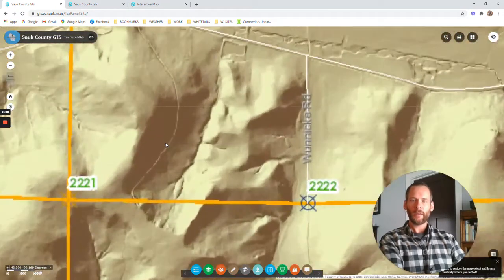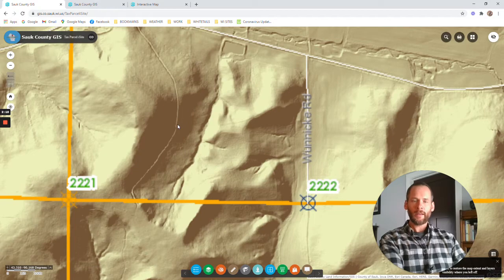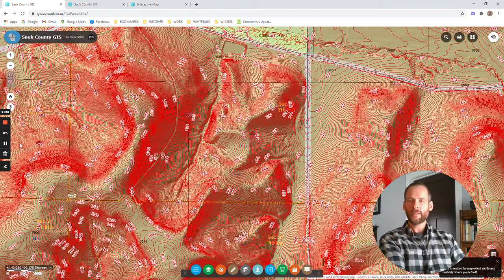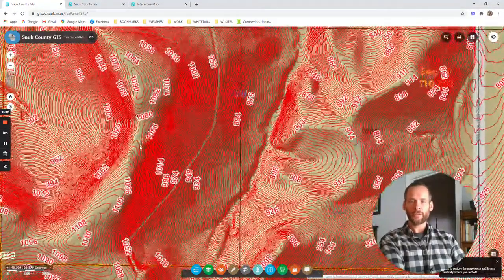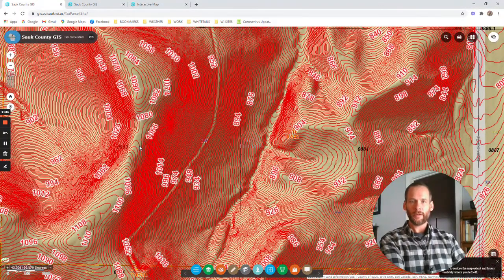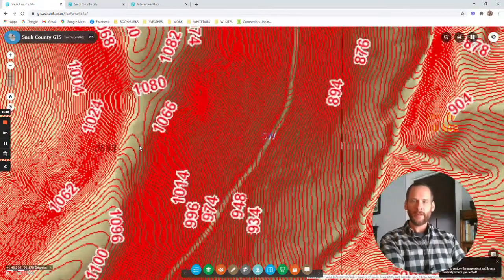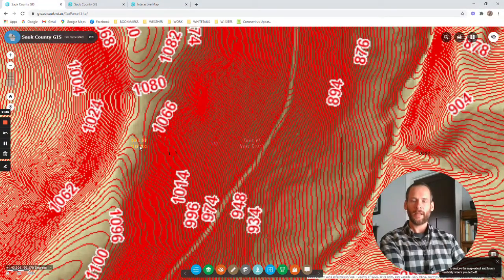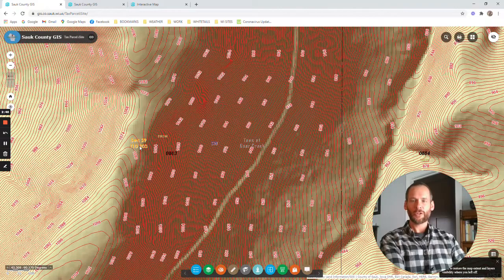Scrolling in will zoom in on a property, and it can be a little slow. There's a lot of information to load, but once the topography layer clicks in, you'll see that these are usually 2-foot topo lines, which zoomed out makes it very cluttered, but the intent of this is to zoom in and have that image refresh, and then you'll have a much clearer picture.